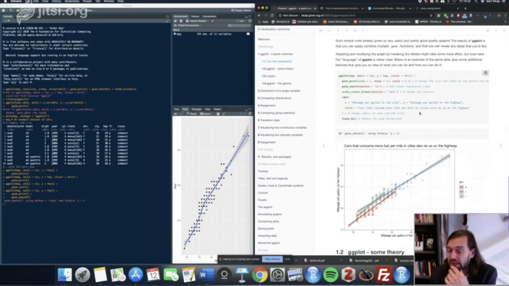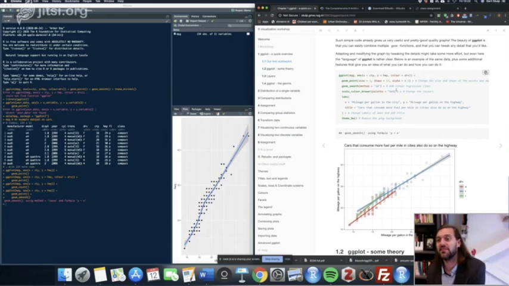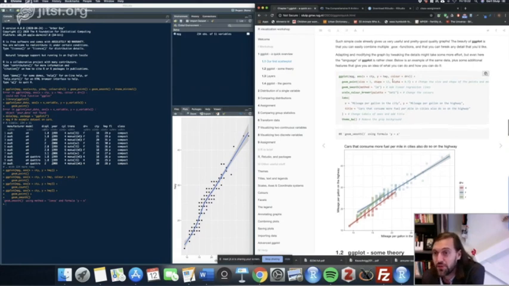Now, with R, you can change all sorts of things. So I've created here a graph that is not very pretty, but I wanted to show you some of the different things that you can change. We can change the size of the dots. We can change the shape of the dots. We can make them see-through with alpha is 0.5. We can specify a different method for the regression line with method is lm, standing for linear model, for instance.